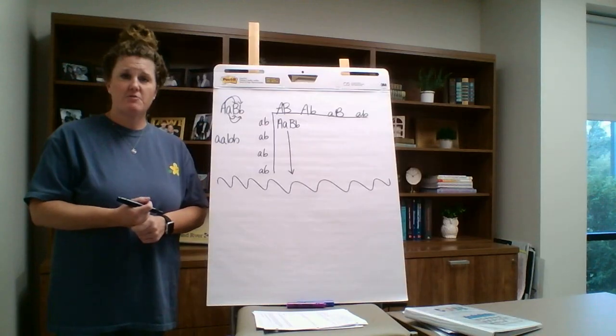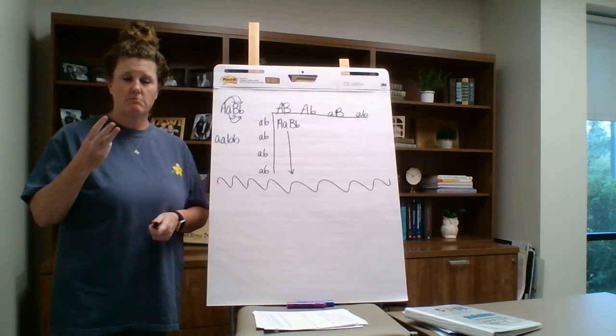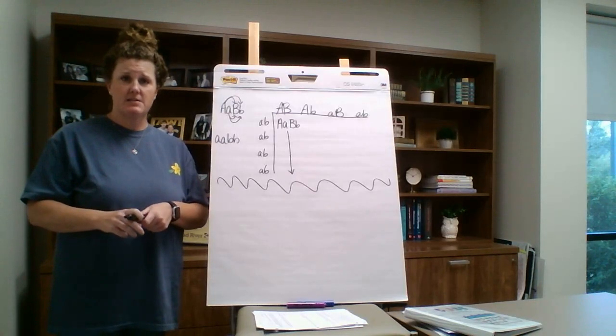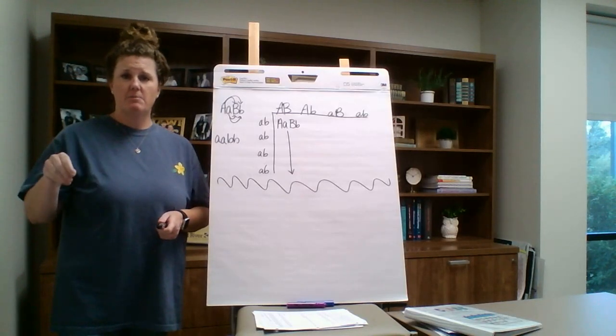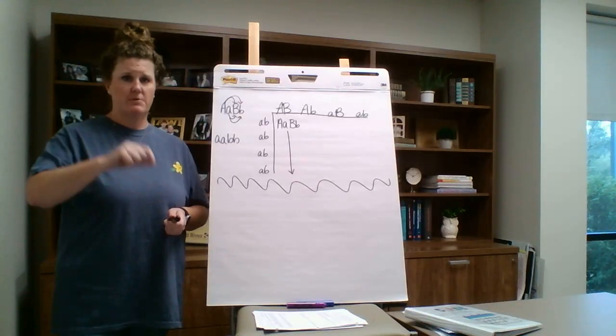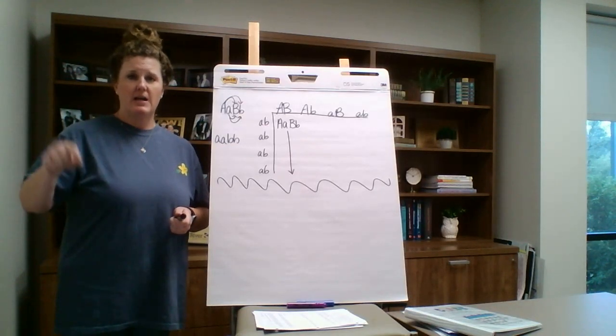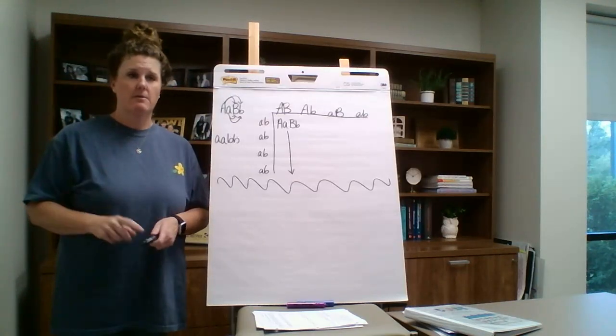So what are the chances of me getting 3 heads in a row? All right, now how would we figure that out? Okay, in statistics, if the events are independent, so what I get on the first flip does not affect what I get on the second flip, and that doesn't affect what I get on the third flip. Each flip is an independent event, okay?